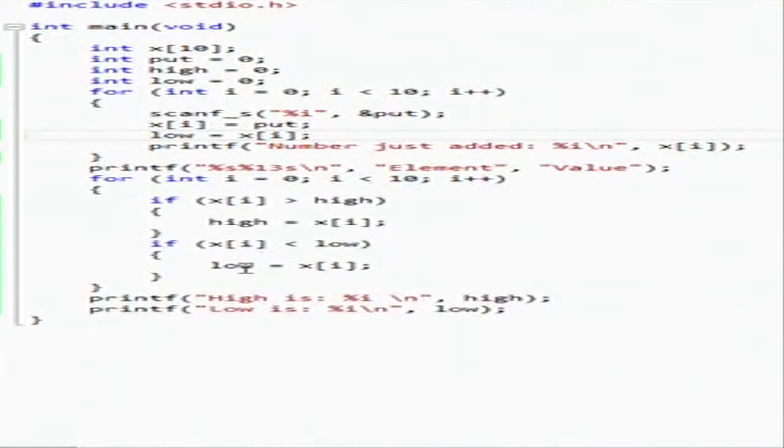So high value is 10, low is 2. It went through, kept adding. The low was this one, and then it checked if there was anything smaller than that. If there wasn't, then that was the low.